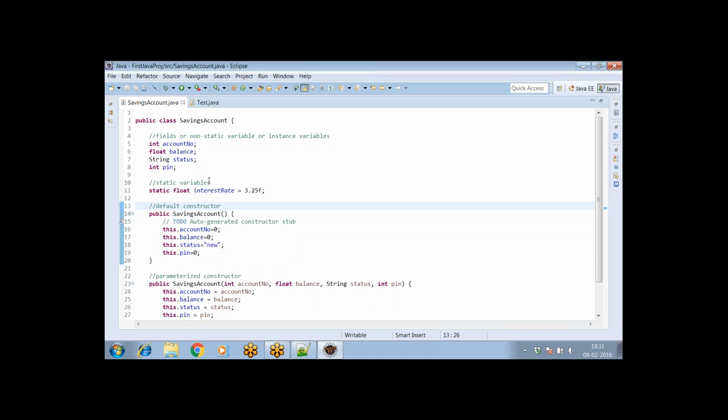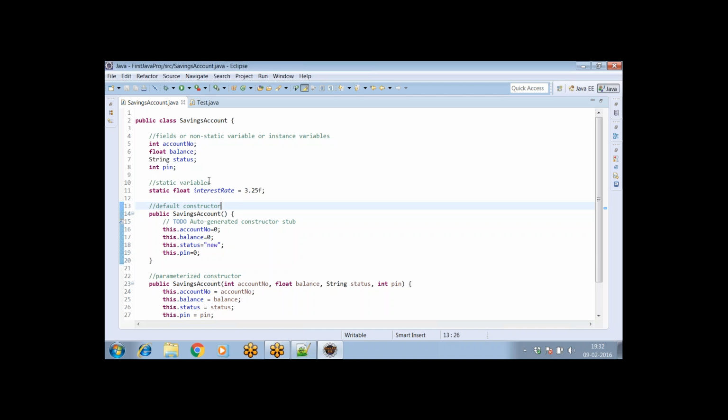You will find that the memory for the static variables is allocated separately. It won't be part of the object. A separate memory area is used for that purpose.